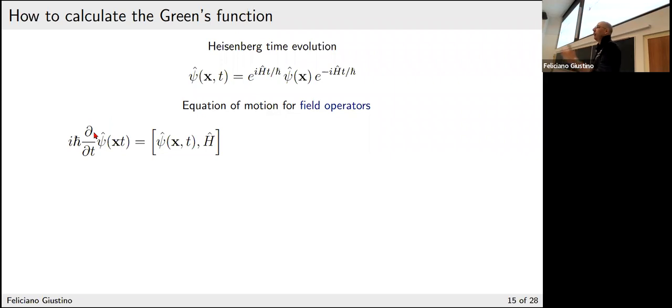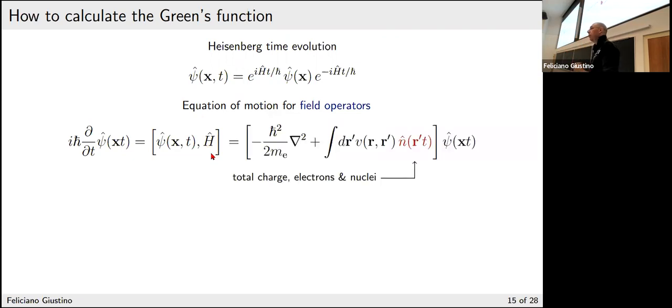Okay, so this is the equation of motion for the field operator. It's a standard kind of equation, the Heisenberg equation of motion, that you find all over the place in quantum mechanics. So how does it look if you replace the Hamiltonian with the many body Hamiltonian I gave you at the beginning? Okay, so remember we started from all the electrons, all nuclei, and then we rewrote that using the language of field theory. The beauty of that is that if you try to evaluate this commutator, the expression is extremely simple.